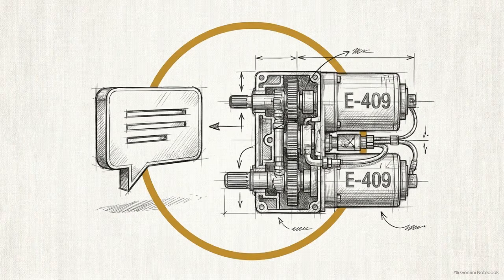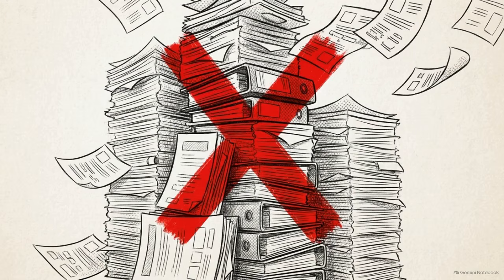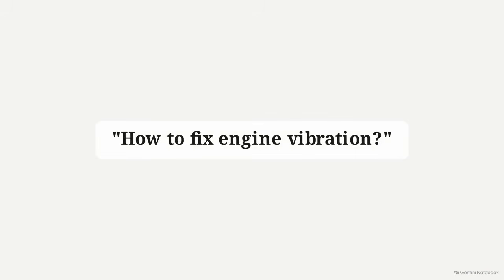In this high-dimensional space, the plain English phrase "broken motor" and the highly technical schematic for an E409 fault are plotted in the exact same mathematical neighborhood. With this spatial mapping, finding information is no longer about scanning a document page by page. When a user asks a natural language question, that question is instantly converted into its own vector and dropped directly into this multidimensional cloud of enterprise data.